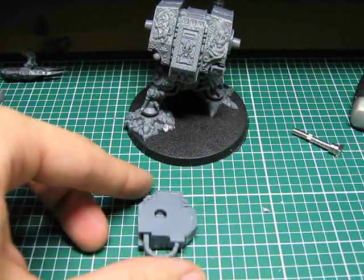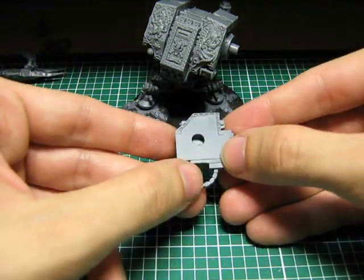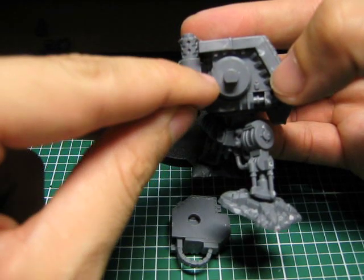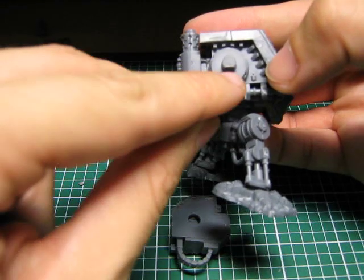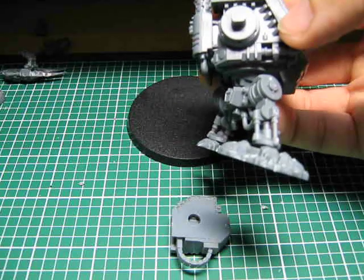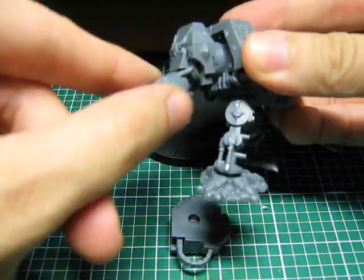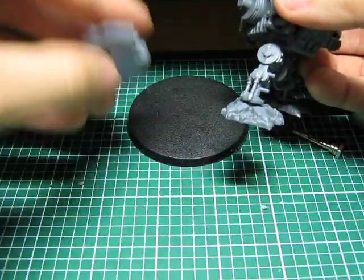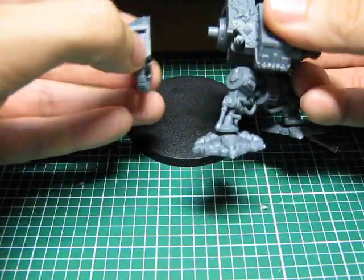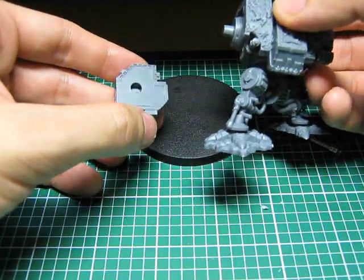Now, when talking about this arm, I'd like to pay attention to one thing, namely this Dreadnought on this hand. This isn't perfectly square. I mean round, sorry. The small part here is cut off, which allows the axe hand not to swing down like this. But for this arm, if you just want to attach it like this, it will go down and it will be a very sad Dreadnought with the muzzle of the weapon pointing at the ground.